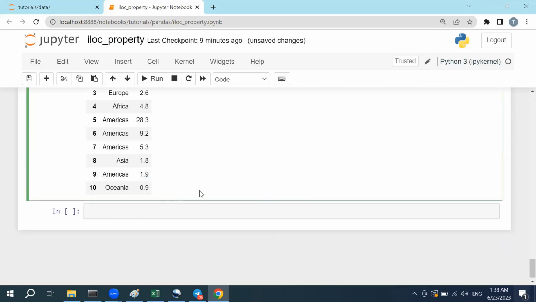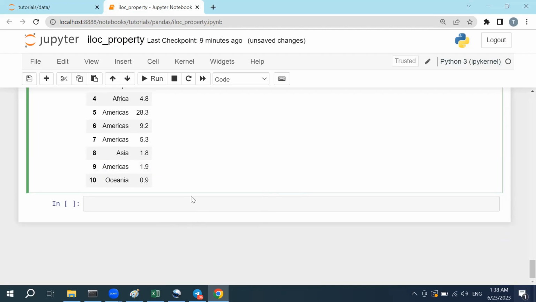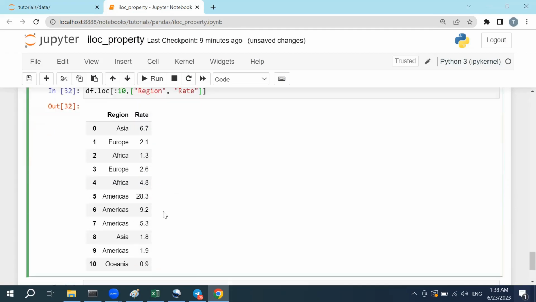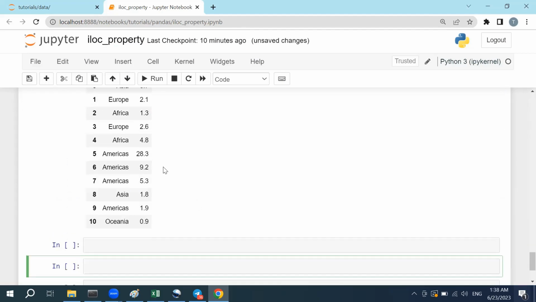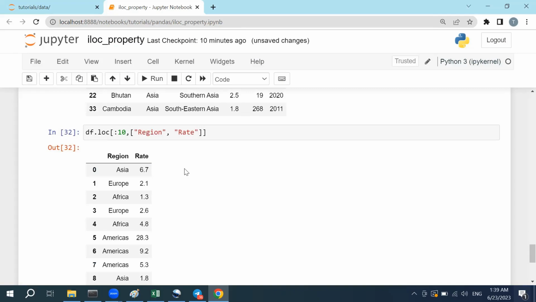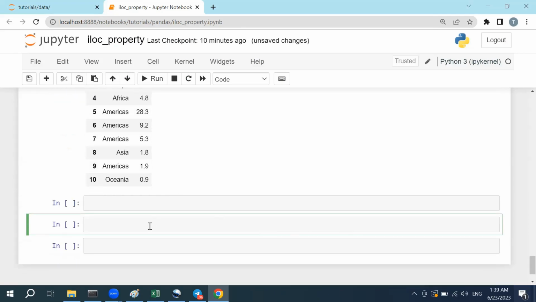But with iloc, we are calling them with integer numbers instead of strings, because iloc will not work with text. Yeah, if I want to get the same result again, I will do what? Call it like df.iloc, then type in the first 10 rows, and after the comma I will just create the list and type in what?